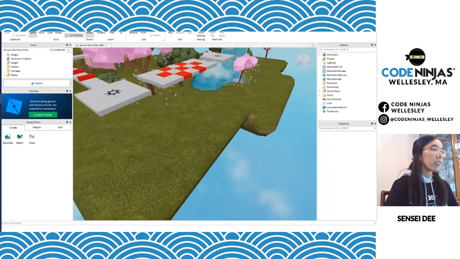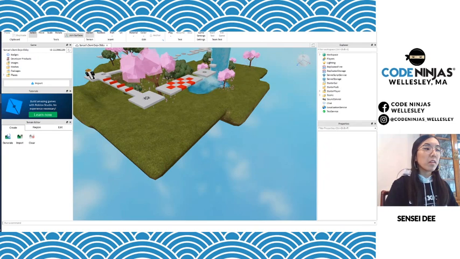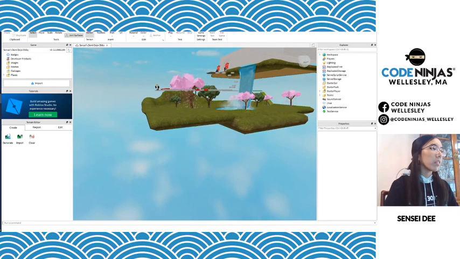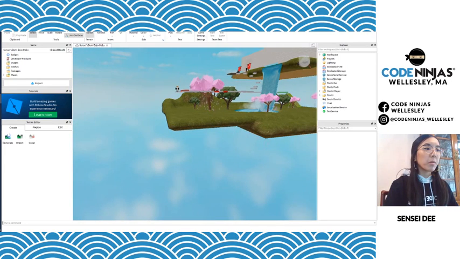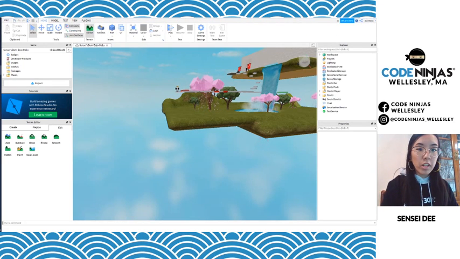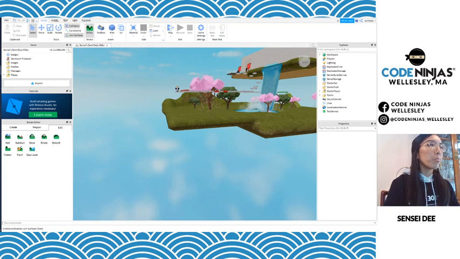We have terrain, right, just floating out in space. I didn't notice this until just now that the ground is uneven over here. So what I'm going to do is create some terrain. Where I'm going is up on the top left. Oh, it looks like it's a little chopped off here. Let me fix my stream. There we go. Perfect.